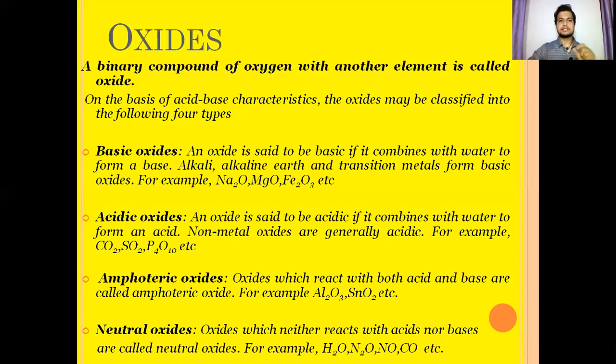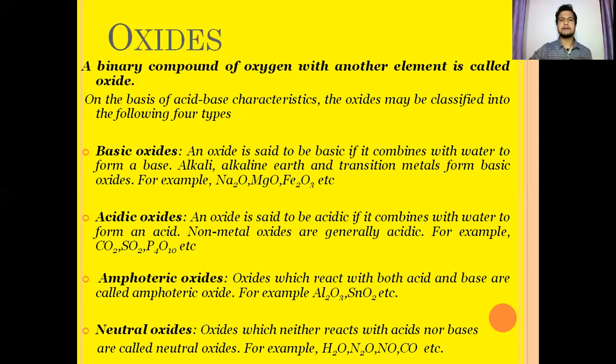So remember that all these 4 types of oxide come in the category of simple oxides. So what are these simple oxides? Simple oxides are those oxides where the element which is forming the oxide is in one oxidation state. If you try to find the oxidation state of that specific element, metal, non-metal, or metalloid, you'll find one oxidation state. But there exist some oxides where the element exists in 2 different oxidation states. Such types of oxides are known as mixed oxide.